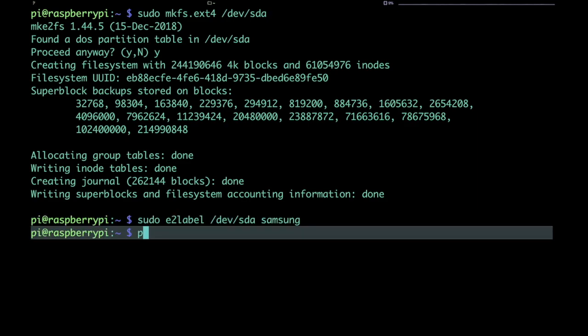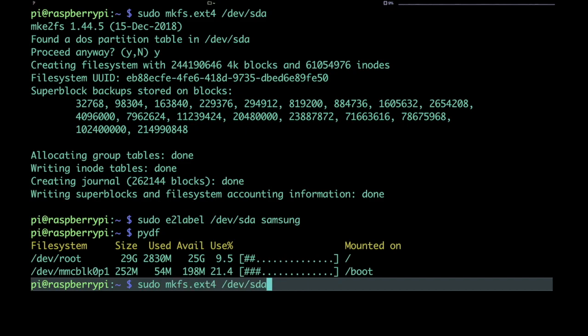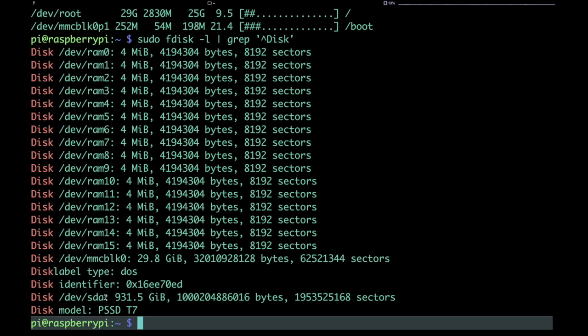All right, and you can see that it's still not here. Let's just do the command that we did before to look here. So you can see it's there, good to go. And the last thing we want to do is to mount it, and try to mount it permanently so that we can remember where it is.